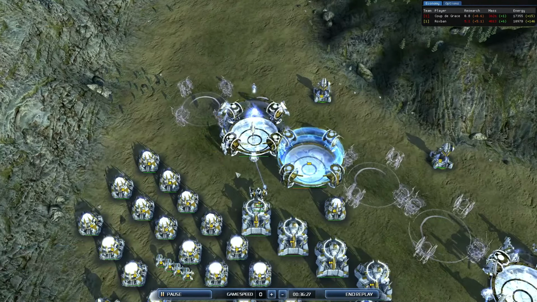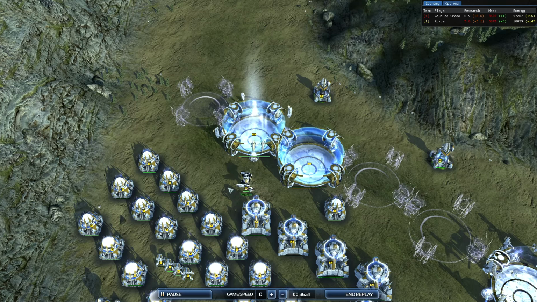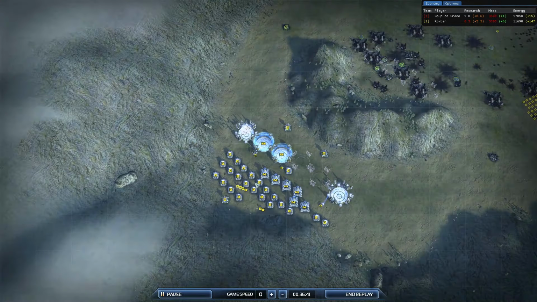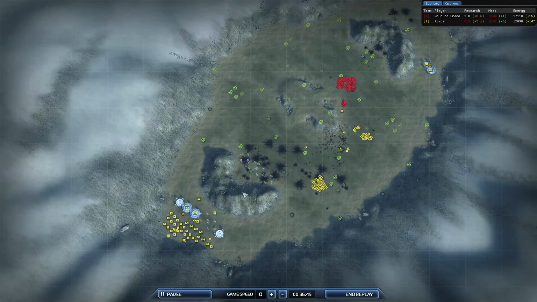Now, this is a plan. Roxban has a ridiculous amount of mass. He's finally starting to use it. He's using it on planes. Well, engineers at this moment, I think. But I would just rebuild. You gotta rebuild, dude.